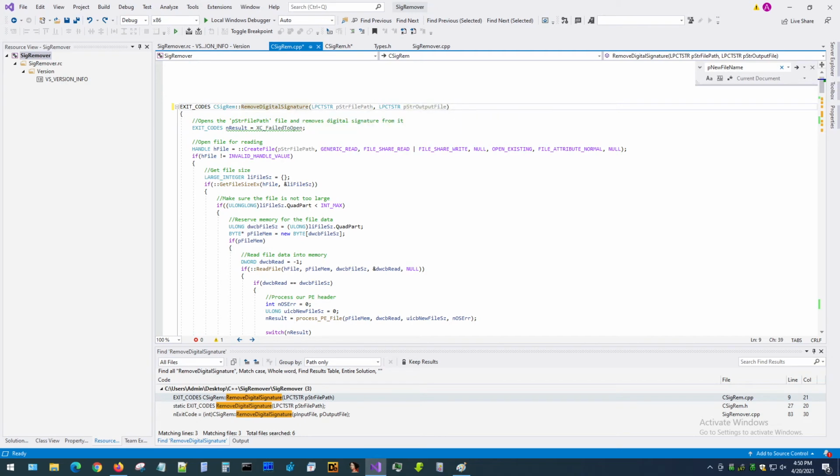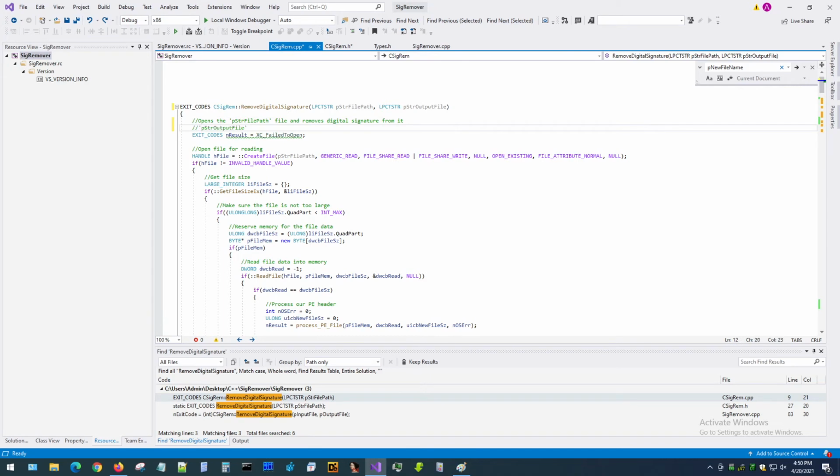Okay, since we modified this function here, we need to add a little bit of description. Now we have, let's see, opens the input file and removes digital signature from it. We need to add description for the second parameter, which is important for, again, for developers that might be working with this function. And we say if not null and not empty string, let's see, file path to save resulting PE file, and we need to say or use file suffix on existing file. Just basically tells, you know, what this thing does since we just added here.